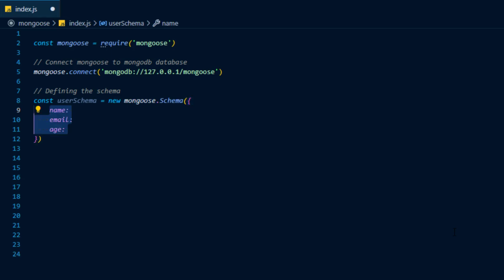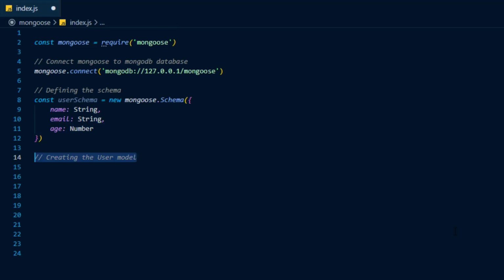Now, normally when people create accounts for online services, they provide things like their name and their email address, and maybe even something like their age. So for that reason, I'm going to go ahead and set name and email to String with a capital S, by the way, and I'll also set age to Number with a capital N, by the way. And congratulations, you've just created your very first schema, unless you've been using SQL before.